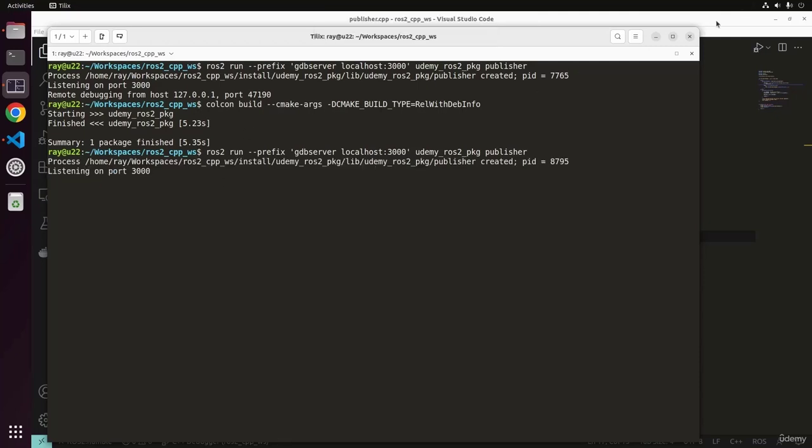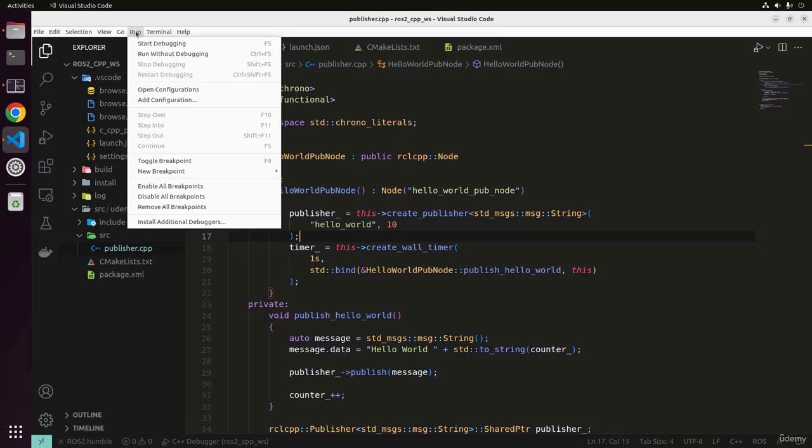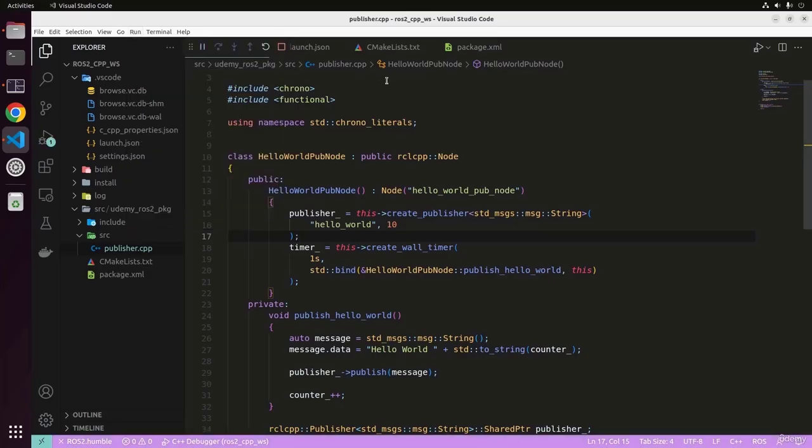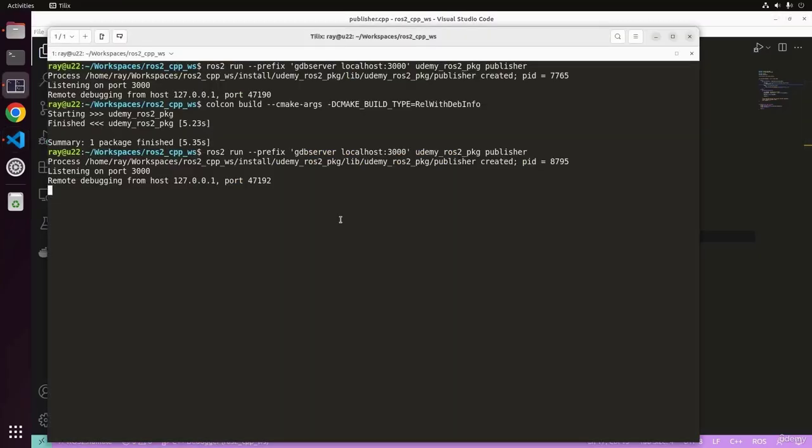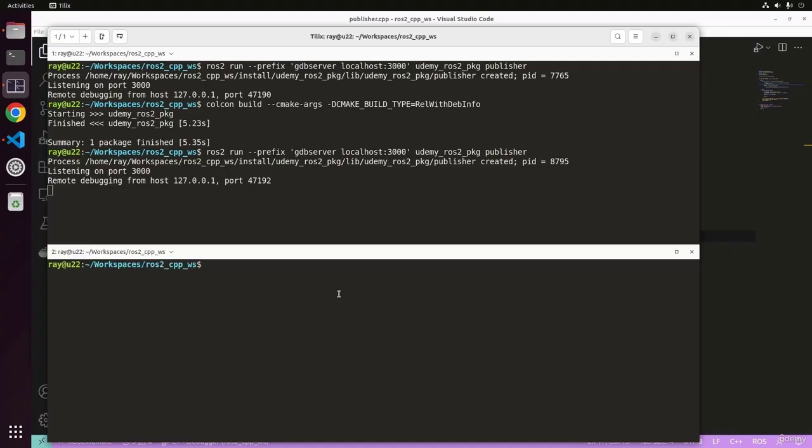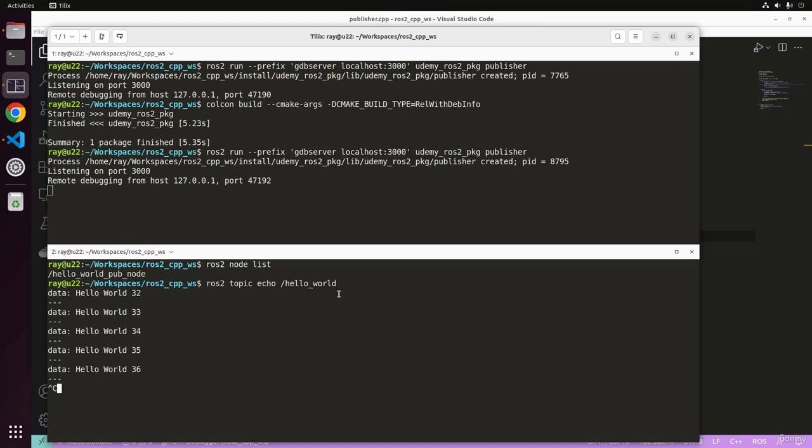So it says listening on port. We'll go ahead and reopen our debugger. And notice no terminal windows are popping up checking anything. And that's actually because nothing's really going wrong with our instance. So no exceptions are popping up, and I can actually go ahead and open a new terminal and type in ROS2 node list. And we can see our node is successfully running, and I can go ahead and actually echo the values like so. And we see the hello world messages publishing to the screen without any issues. So that's why nothing's getting triggered on the debugger end.